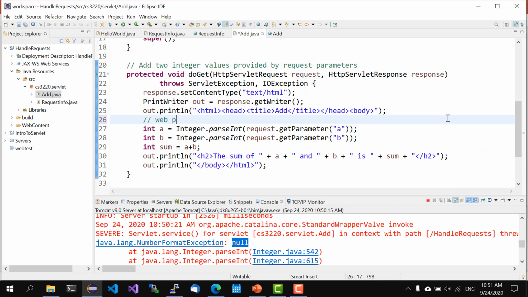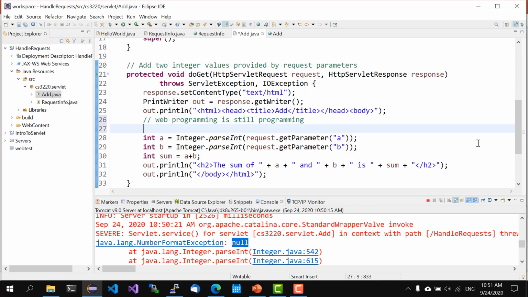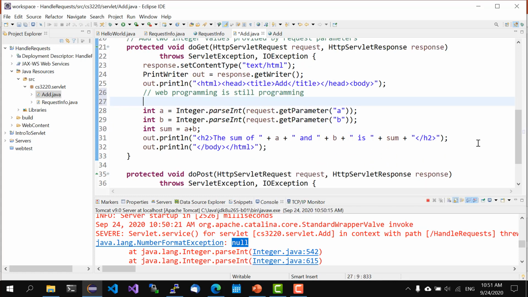Web programming is still programming, so all the things that you did before still apply here. That means you should check for null values and handle if and else cases and so on. So for example, if we have to do it, we'll have to do something like this.